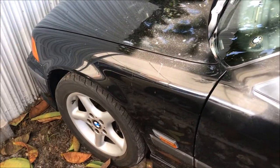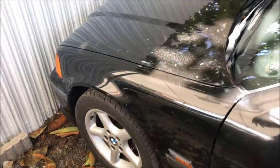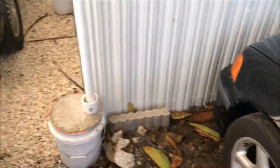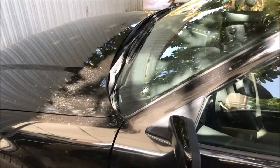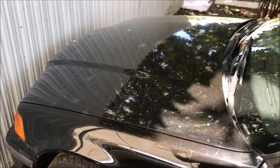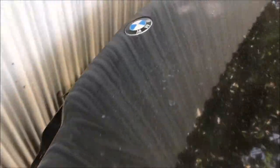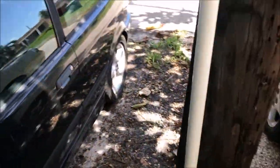Mind you, the car is dirty right now, so there's water spots and stuff you're looking at as well, making it look a little bit worse, but still pretty bad. But from a distance this car is not that bad at all, and that's kind of the goal for now. I just want to make it look as good as I can on a tight budget. Whether I wrap it or not, I still want to change the hood and the grill anyway, because there's a dent right here, and there's a dent in the grill as well, so there's no point in trying to save those.